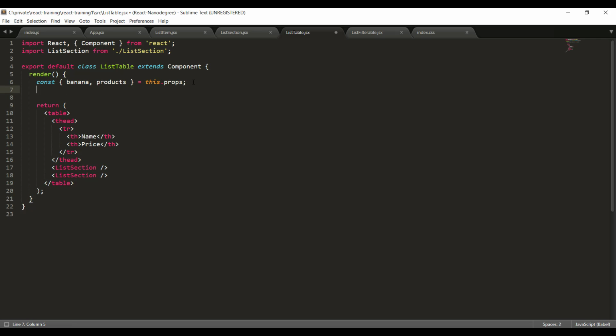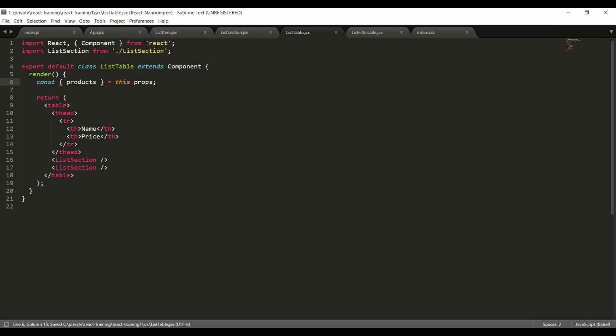And after that, I can use banana and banana, and maybe I can do some operation, banana plus products. I don't know. Okay, so it's simple access. So it's a variable definition, and I think it's cooler than doing it this way. So now I have my two. I have banana, and then I have my banana. I don't need banana.